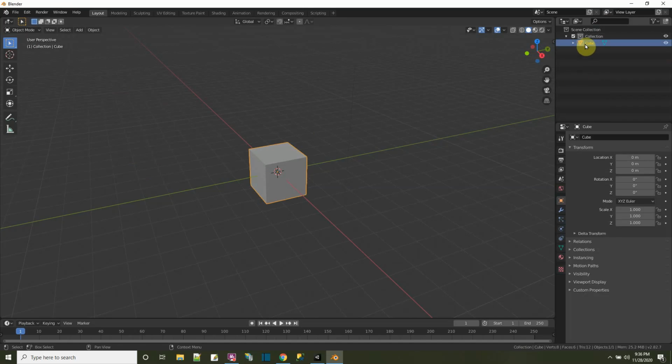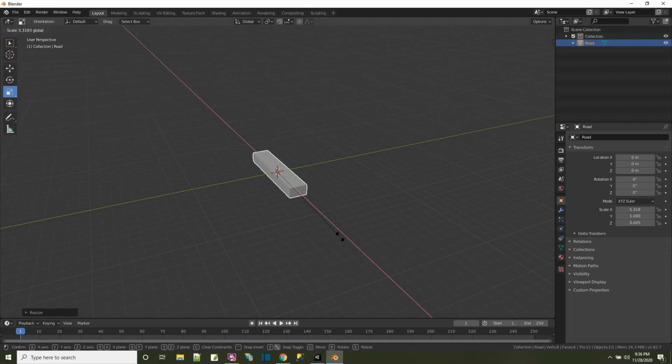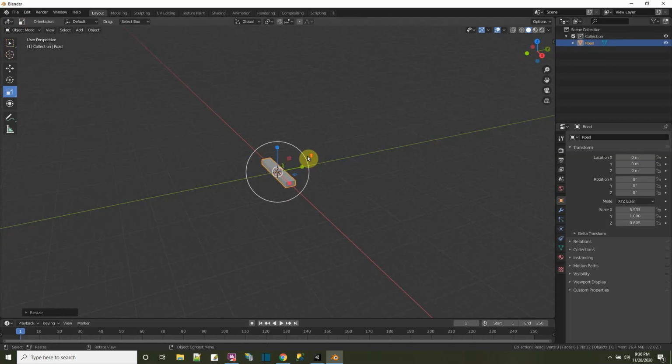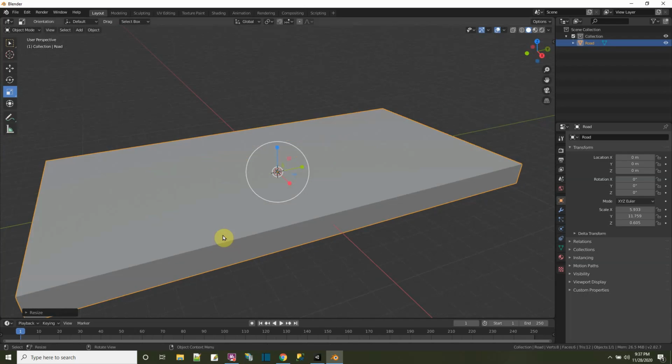So let me just get the cube itself here. This was a file new project and I have a cube and I'll just rename this road. And then I'll start to stretch out this cube to be a road. So let me take the scale and flatten it a little bit and make it a little wider as a road here. And then just kind of make this segment here is going to be a straight segment.